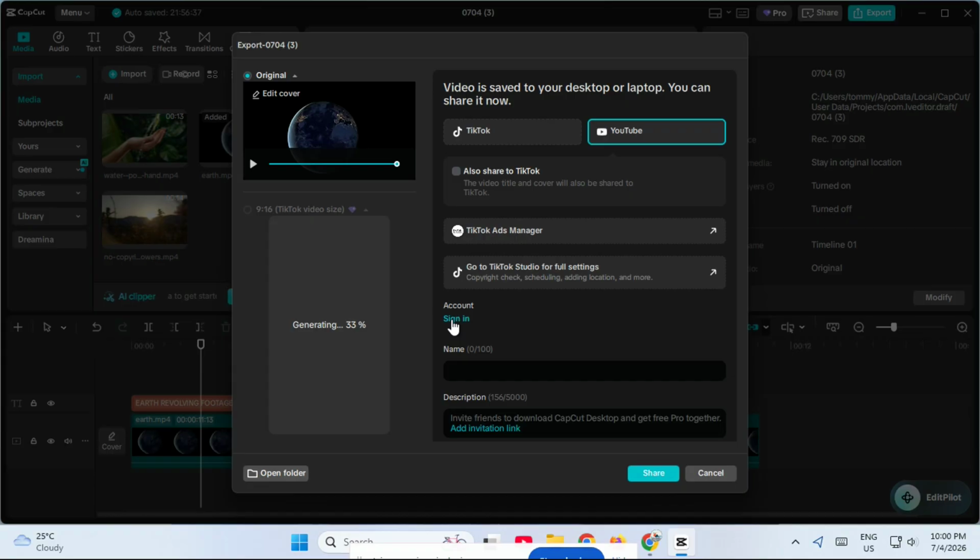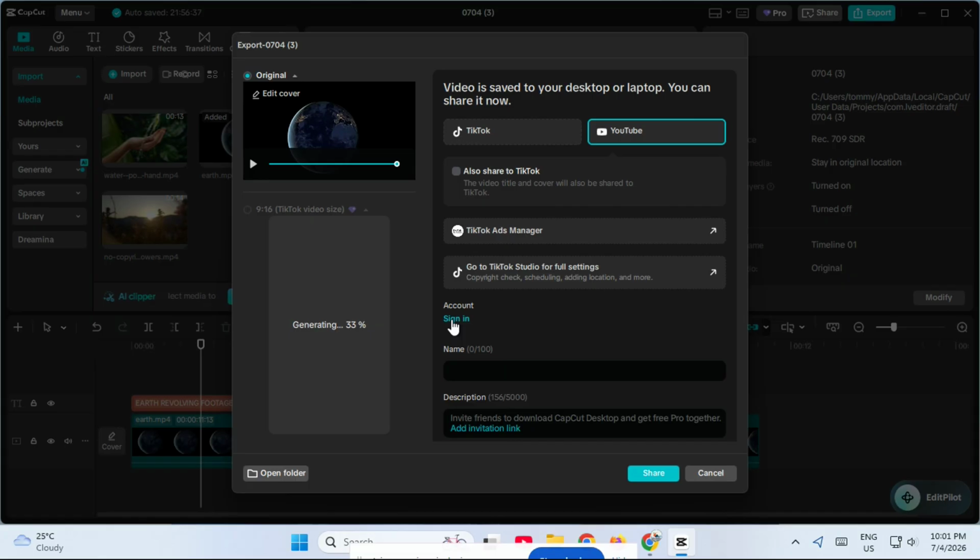Once you're signed in, CapCut will bring up the upload details, and this is where you enter the information that helps your video appear properly on YouTube. Add your video title and make it clear, searchable, and relevant to the content. Then write your description, including useful details, links, or any extra information your viewers need. After that, choose the audience setting. If your video is made for general viewers, make sure the audience option is set correctly so YouTube knows how to classify it. Then select your privacy option.